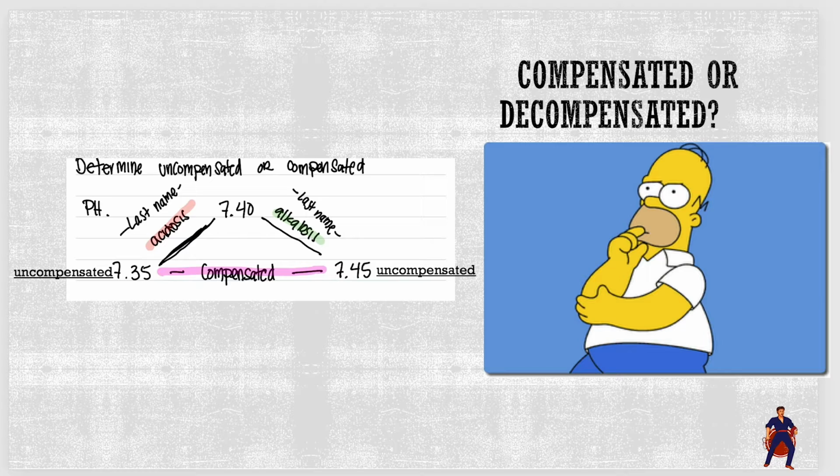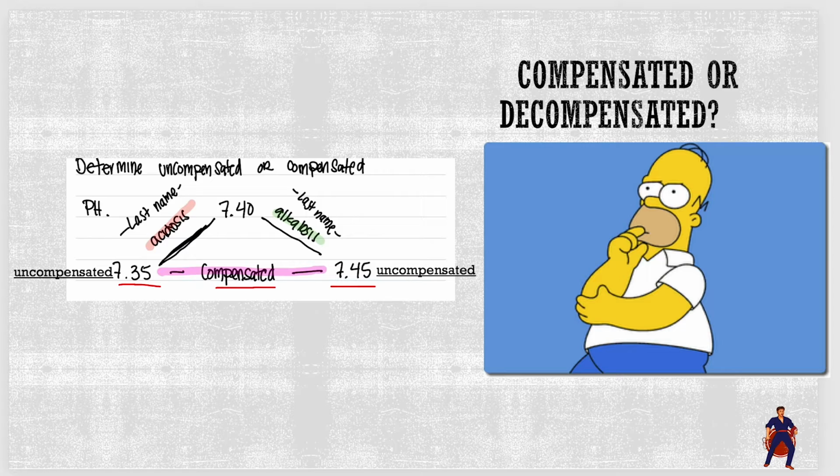If we look at this chart, it looks pretty confusing, and I know a lot of the charts in the textbooks and online are extremely confusing. They have a lot of arrows and different boxes, but once we go over how to come up with this triangle, you're going to see it's pretty simple. First, we're going to write our 7.35, give it some space, and write 7.45. And right in the middle, we're going to write compensated.